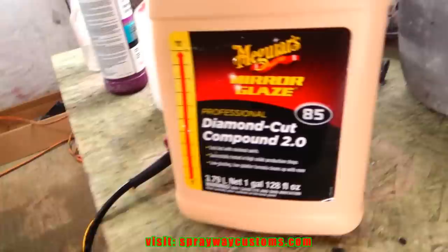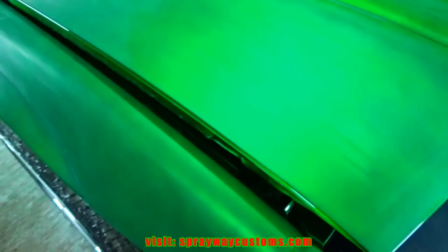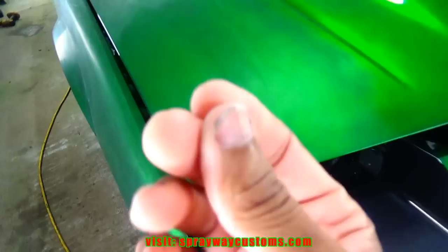And how you know if it's heavy or not, if you rub it in your fingers and you feel some grit, it's pretty much a heavy compound. If you don't, it's more like a polish. And what the grit is doing is cutting it up a lot faster, bringing the shine back a lot faster. But you also might be putting swirl marks in it. Then you're going to have to get them swirl marks out with the second step. But we ain't made it to that yet, so we're just going to take it one step at a time.